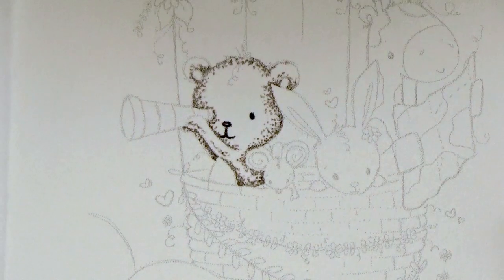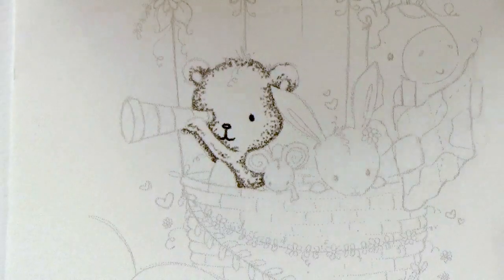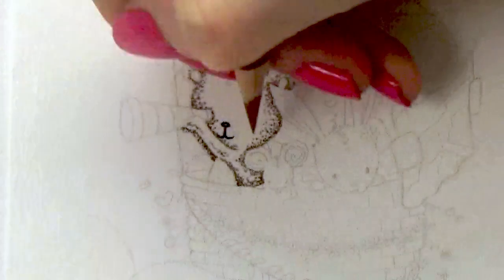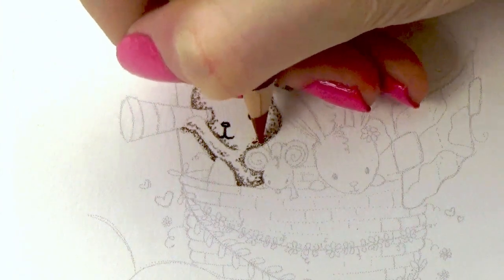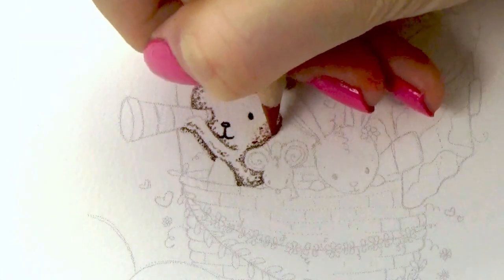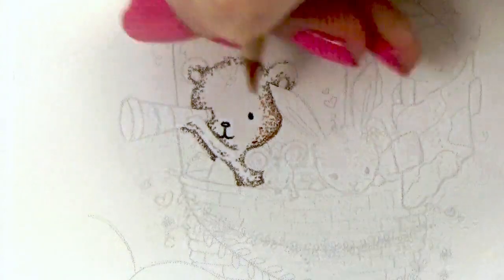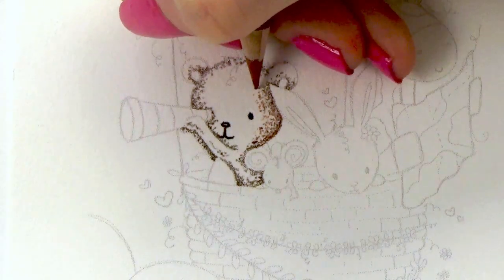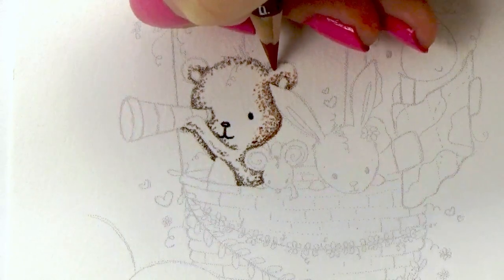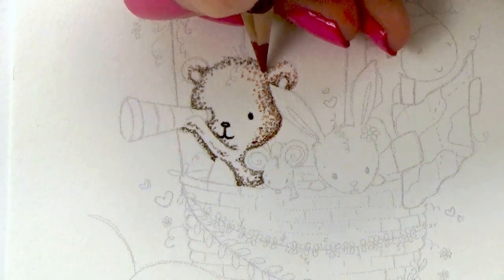Now I'm going to come in and add the next lightest color, which is my burnt ochre, using that same stippling stroke straight over the top and extending further out. Notice that my dark brown has ended with spaced-out strokes so we don't have a hard line there — it's going to make it easier for this color to blend in. I'm making sure as I apply this that I'm also going over the shadows at the very edges of the bear to continue to flatten them down and tone that color out.